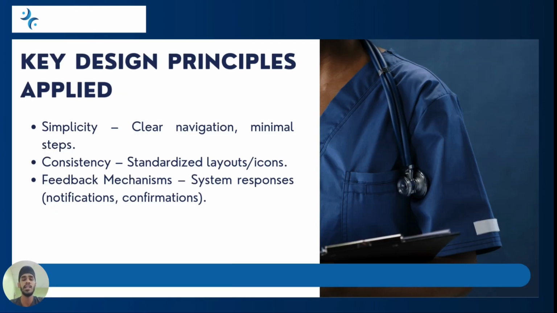Now, for the second slide, we will be talking about the key design principles applied, which we have 3: simplicity, consistency, and feedback mechanism. In our project, we applied interaction design principles such as simplicity, consistency, and feedback mechanisms to ensure usability. We'll explore these principles further as we go through the design process.